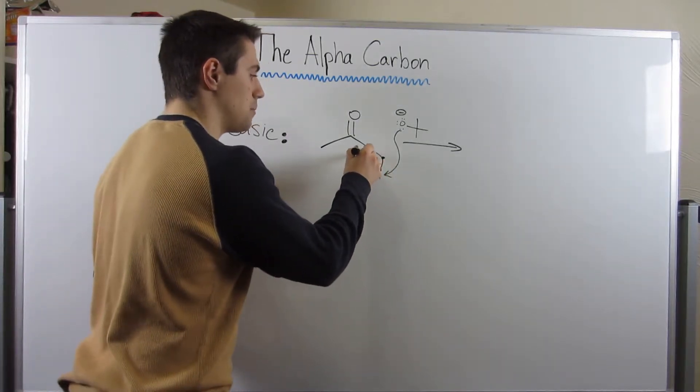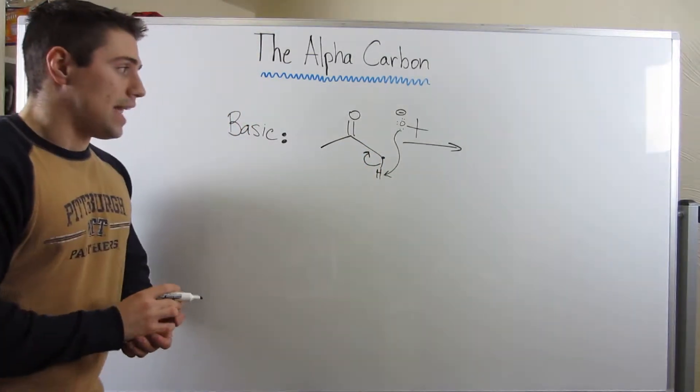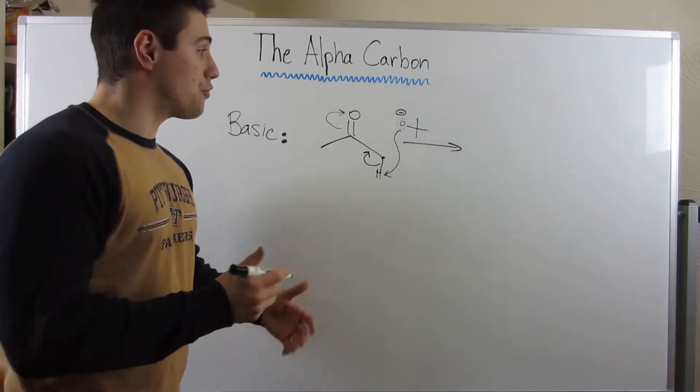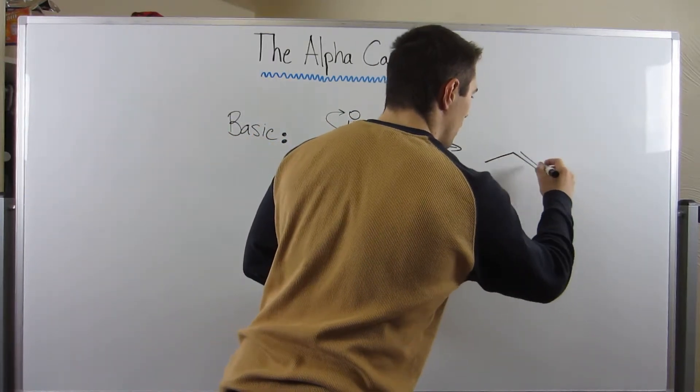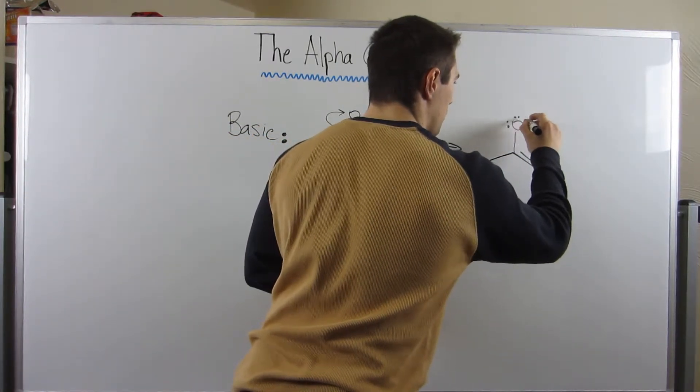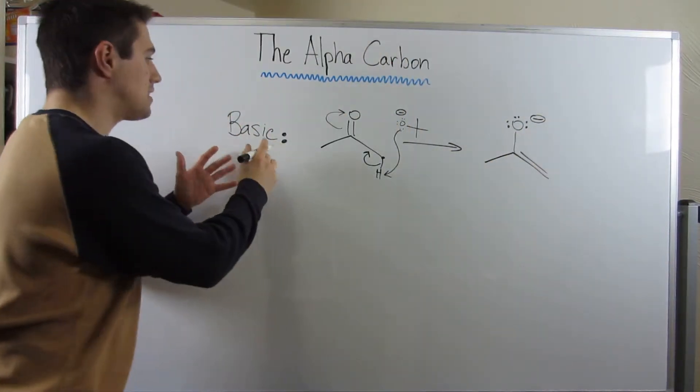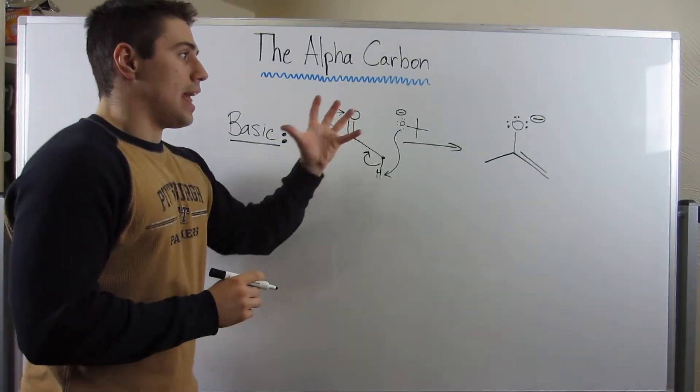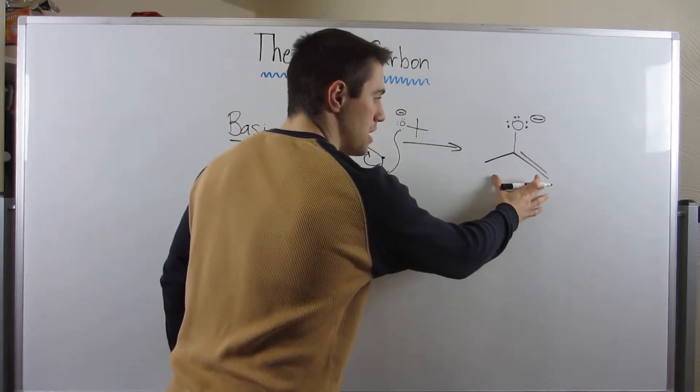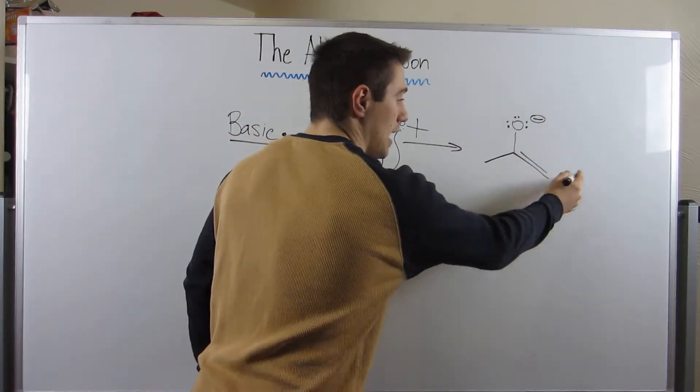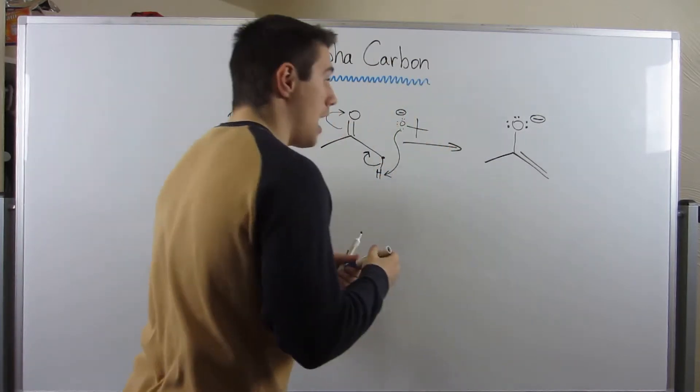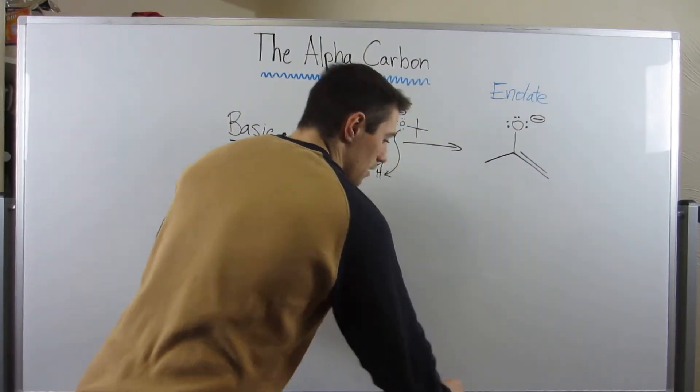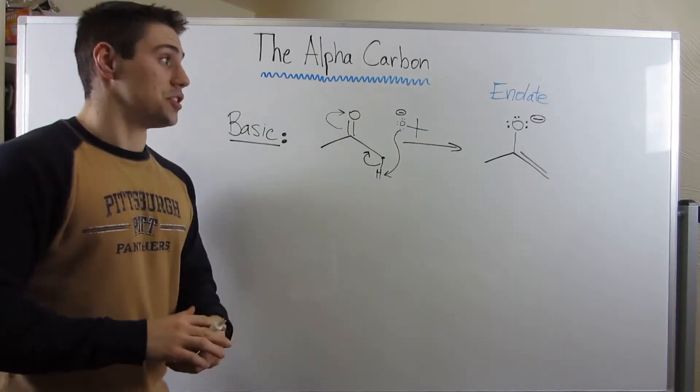And then let's just say I go straight for the resonance right off the bat. Let's take these electrons. I'll swing them up to here to form this carbon-carbon double bond. And when I do that, I need to swing these electrons up onto the carbonyl oxygen. So, if I do that electron flow, we get this type of final product, if you want to call it that. In a basic environment, t-butoxide takes this proton, electrons swing up, electrons go up onto oxygen, and then we have a negative charge. And if you kind of want to look at this generic shape, because we could extend the carbon chain any which way we want to, this is what's called, and we're going to use these a lot, this is what is called an enolate.